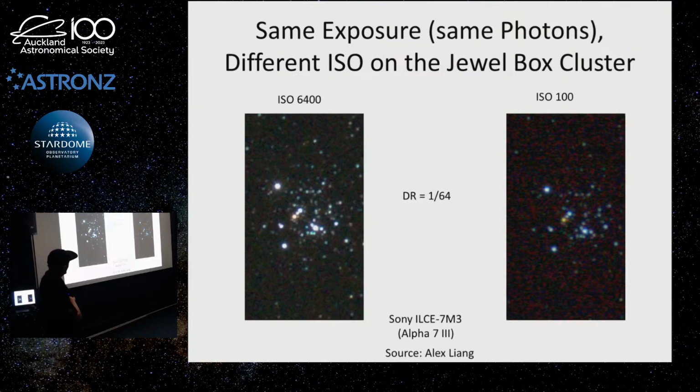What you can't really see is that there's less signal-to-noise ratio in that image as well. And this is a good example because a lot of these Sony people use this particular camera, the Alpha 7 III, at ISO 6400. And it doesn't make sense to me. You should use it at 100. And this is the proof. This is practical proof plus theoretical proof as well.